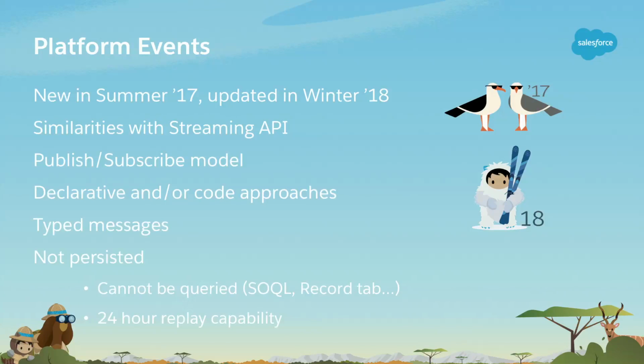One thing that is important to always remember is that, just like for the streaming APIs, we do not persist the messages when we send them and receive them. The messages cannot be queried. There is no SOQL method to list the messages that were received on the platform event. There is no tab in Lightning or Classic that lists the platform events that were received. We can see the structure of the object, but we cannot see the instances of the object.